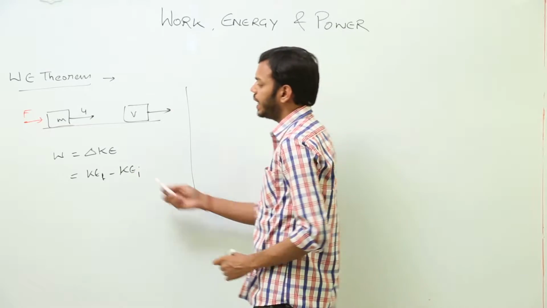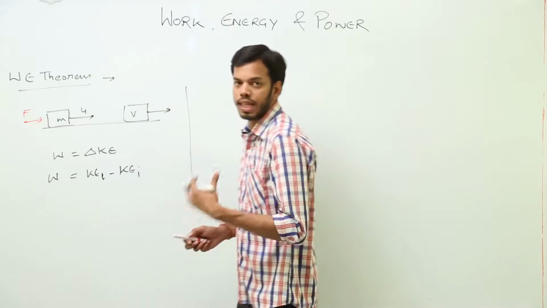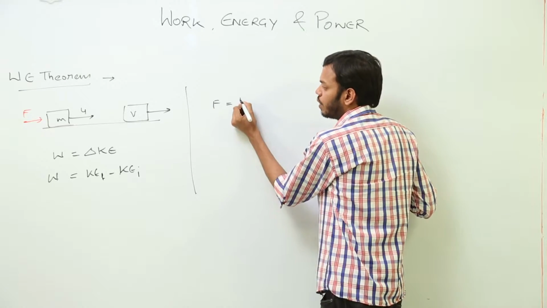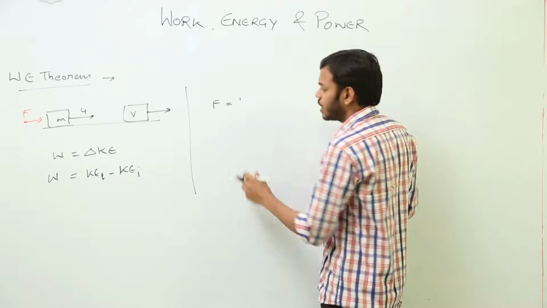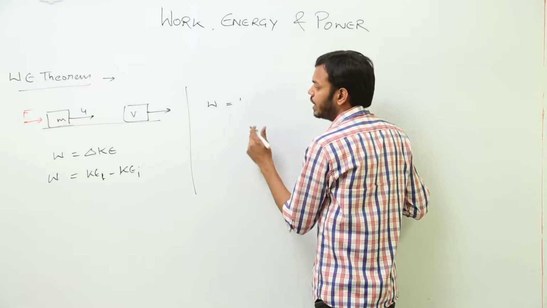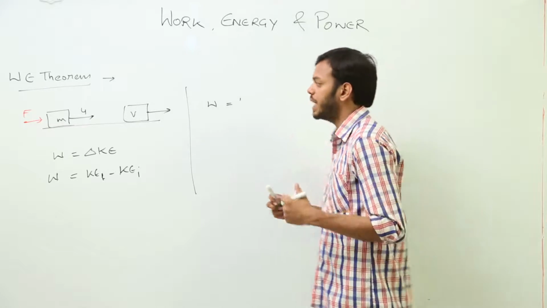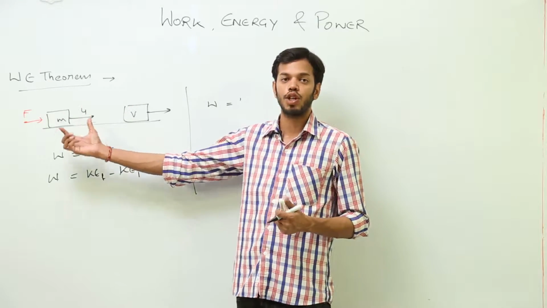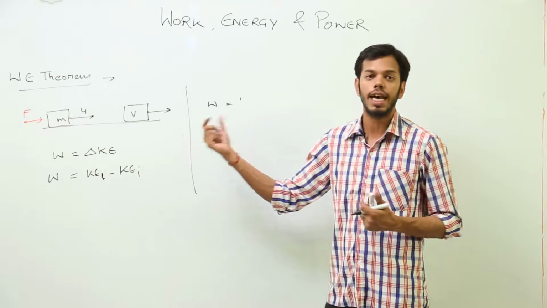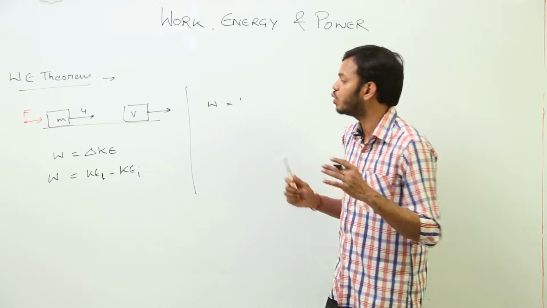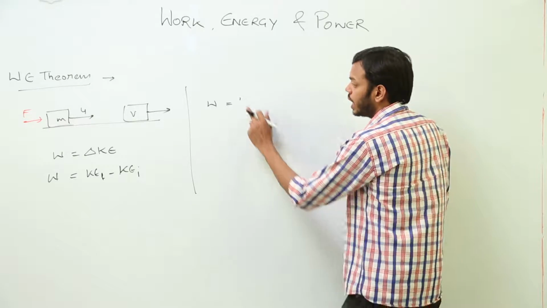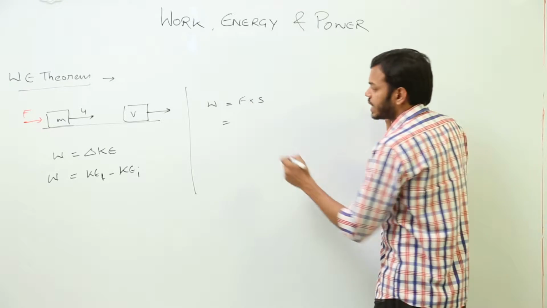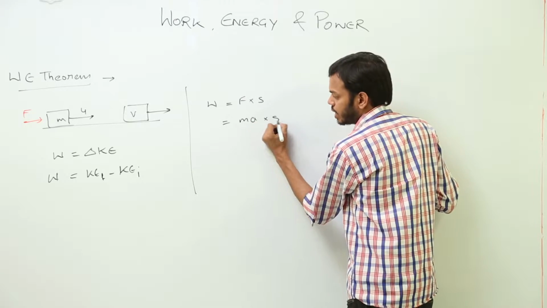Let's try to make this relation valid. Let's try to prove it. First of all, we'll start with the left hand side, which is force, right? No, this is not force, this is work done. So let's start with work done. Work is force times displacement. There is an involvement of the angle as well, which is cos theta, but for simplification I have taken the direction of force and initial velocity in the same direction, so we don't have to consider the angle yet. Now work is force into displacement. Force is mass times acceleration, into displacement.